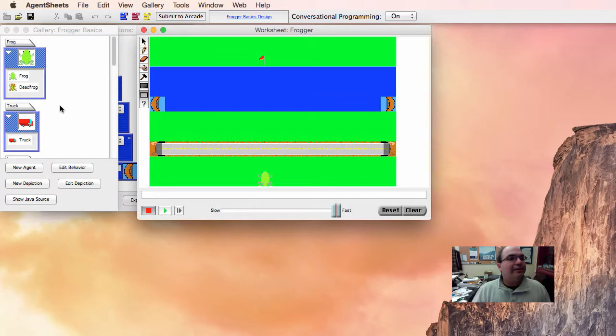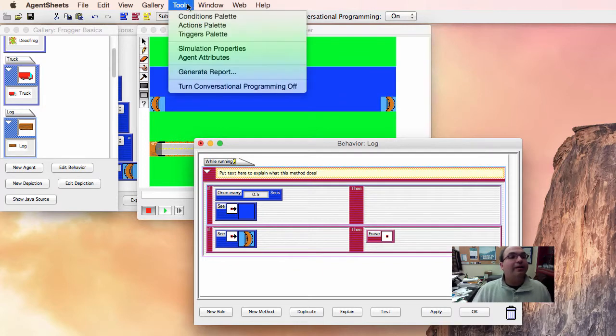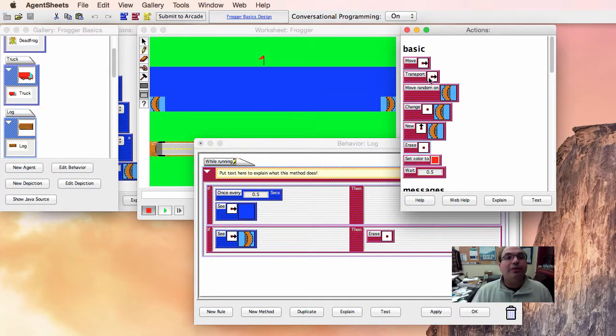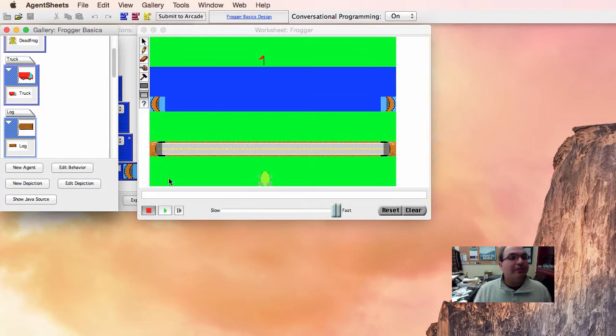Okay, so that's kind of my way of introducing you to this new action. This action here is move. We see the water, we move. That's not what we want, okay? Instead, what we want is something called transport, okay? So the distinction between move and transport is that move moves the object, transport moves the object and anything that is on top of it, okay? So let's try this again.